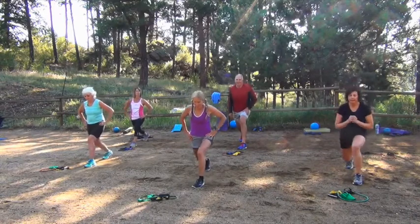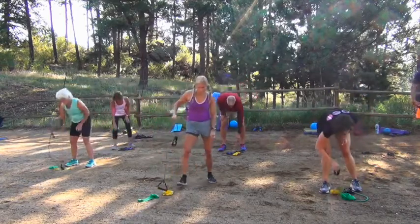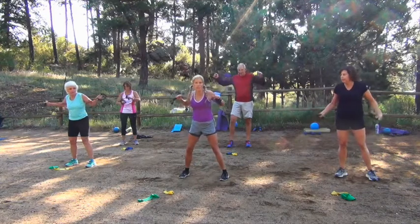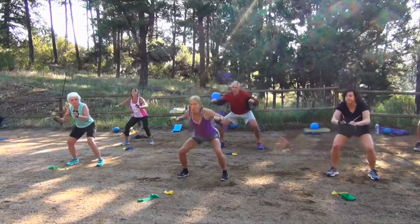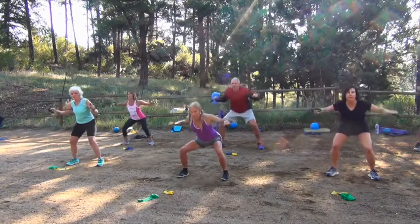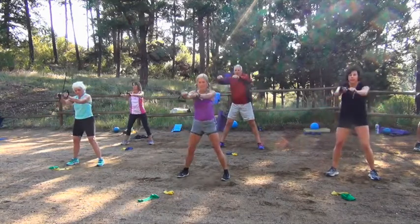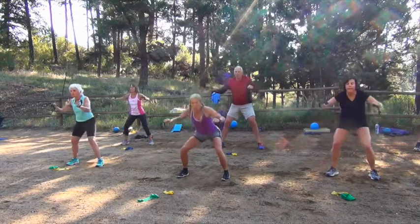Four, three, two. Pick up your band with handles. Take it behind your back. Scoot in on it. We're gonna work chest. We do squats with it. We squat down and then we come up, we bring arms forward. Here we go. Good. That's it. Keep coming. Push through heels.